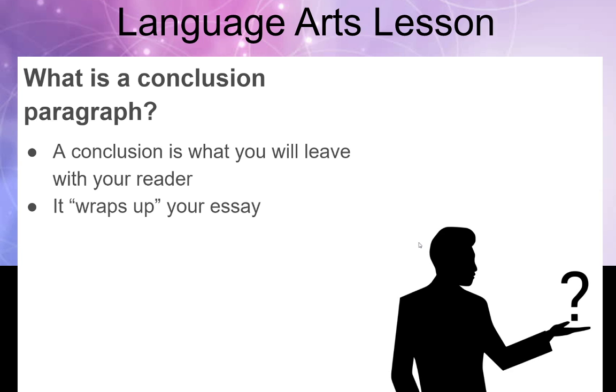Letter B is it wraps up your essay. If you've ever been to Subway, or any place that serves food, we're able to watch them make it. You watch them when they wrap up your sub. It's in the bag, boom, and we're ready to go. It's a similar experience to that. It wraps up your essay. It pulls it all together: the bread, the meats, the tomatoes, the olives, the pickles, whatever you choose to put on there. And then it wraps it up, and you give it to your reader, and they're on their way. So that's, again, a conclusion paragraph, letter B.